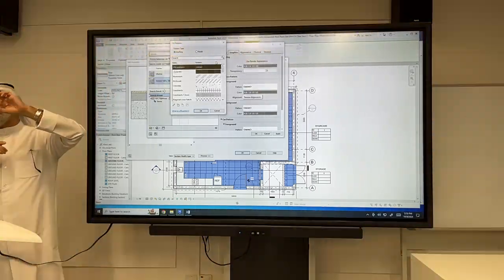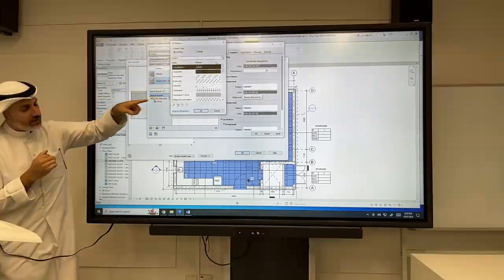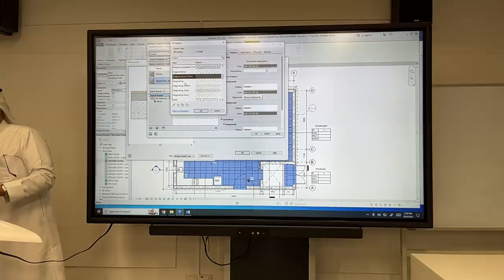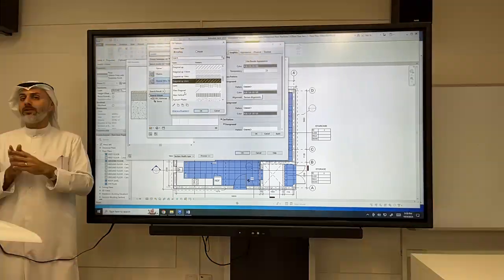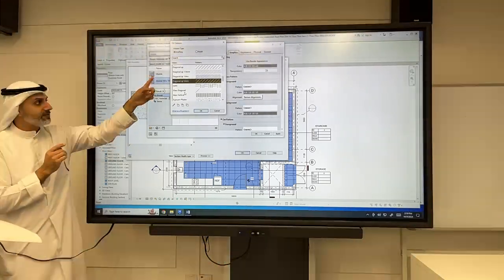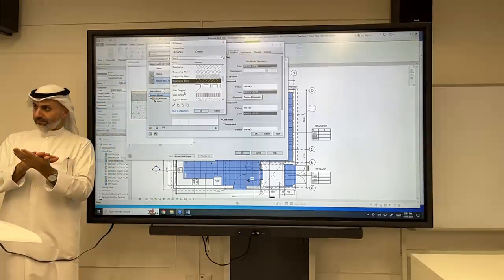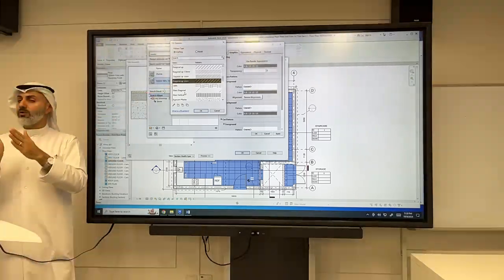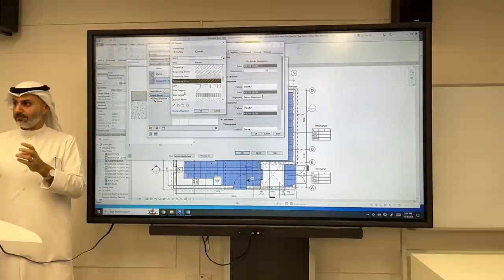It has to do with scale. Okay? Drafting, if you notice drafting, when you look at the hatches, you have sizes in millimeters which will appear in that millimeter spacing no matter what scale you're using. So if I put drafting and I put it at 1 to 200, when I print it on A3 it will be 1.5 or 3 millimeters apart. When I do 1 to 50, it's still going to be 3 millimeters apart. It doesn't change with the scale.